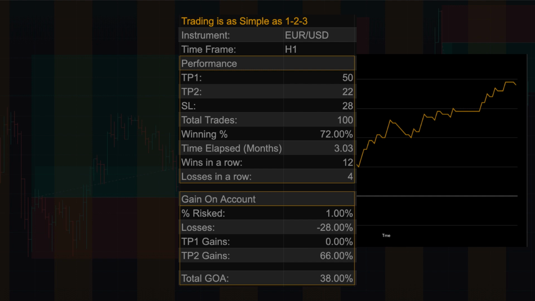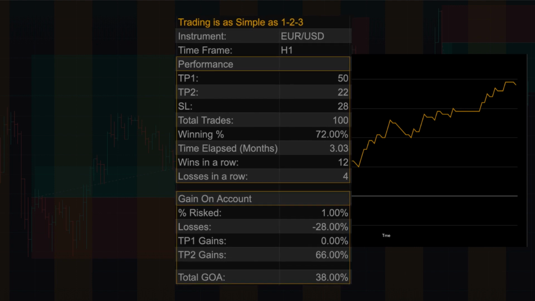Third is this data does not take into account spreads and fees, which you would certainly need to include in your testing before being able to determine the true gain on account. Furthermore, you must be fast with this system to move your stops to break even after the 5 pips. An automated system could be useful for that. I had a developer create a system that moves my stops to break even when a particular price level is met that utilizes my broker's API. If you want to know more about that, please ask me in the comment section and I could point you in the right direction.